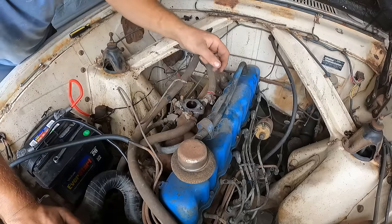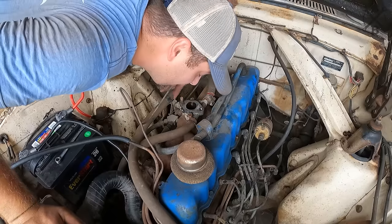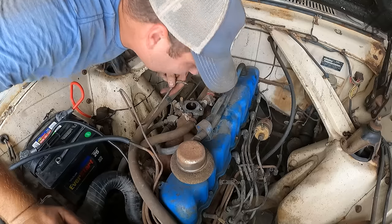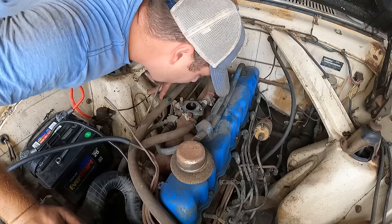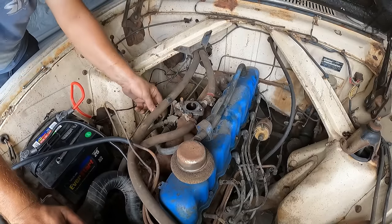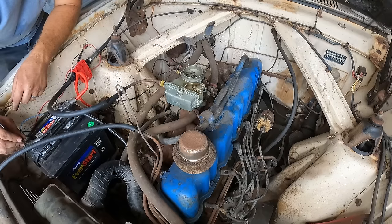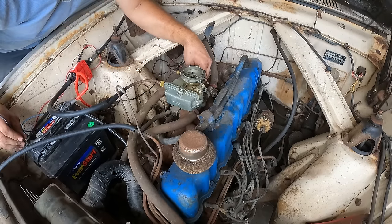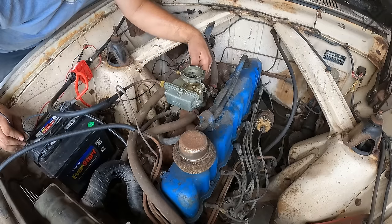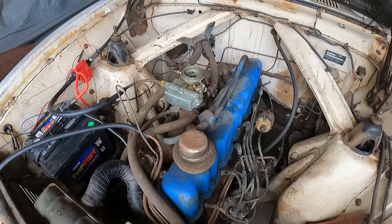Well, we got the carburetor off. I guess I'll check the vacuum advance on the distributor. And it does not work. It's just straight through. Okay, we might as well just not hook that up for now. All right, let's try to fire it back off again.